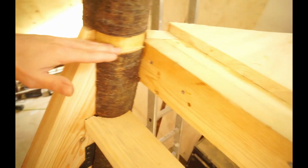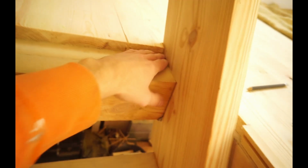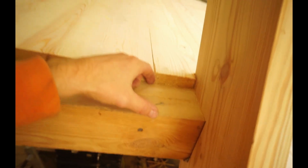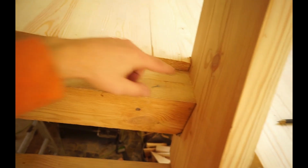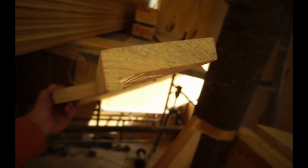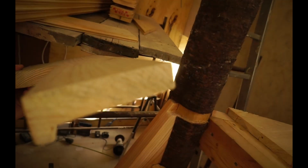tree for seating there. But I've not chiselled any out on the right hand side here because I'm sliding in from this side, and it's got all this seating on anyway, so it doesn't really need any support this side. And I've put all my floorboards down on the mezzanine now as well. Doesn't that look nice? So now I know exactly what level I'm working to, and I can make this step fit perfect. So I've cut a bit out there where it sits around the tree, and I've also had to take some out so as it matches the thickness of the floorboards there.